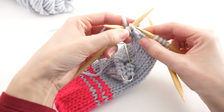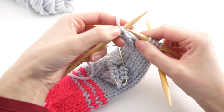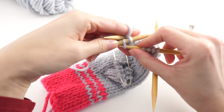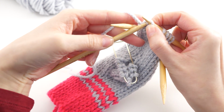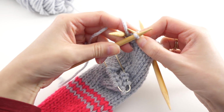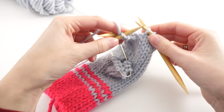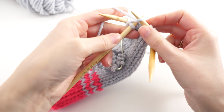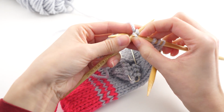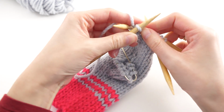So we're always going to be working in these little groups of, we'll have 1 loop on our needle, then we'll have 2. And when we have 2, we're always going to pass the first one over the second one. Then when we have just one loop remaining on our needle, we're going to knit the next one. Pass the first over the second and just repeat this all the way around until you only have one loop remaining.